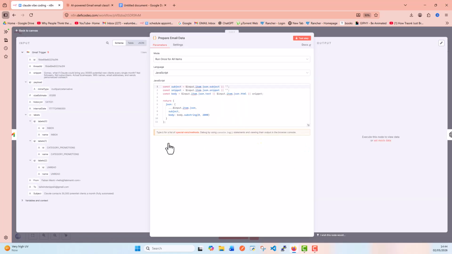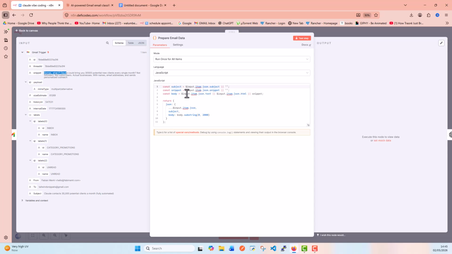And then we have this function which prepares the email. Let's see what this does. We have the subject here, and we have the snippet and the body. From here, you can see that we are taking this snippet here, and where are we getting the body? item.json.text, which we don't have here, but I think this is just a fallback.